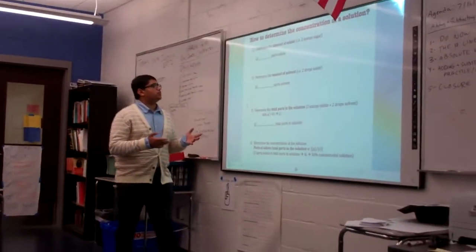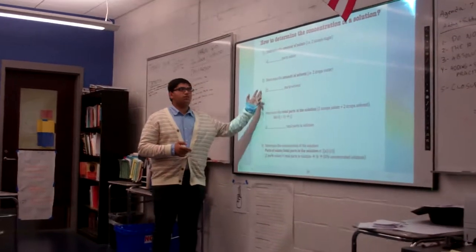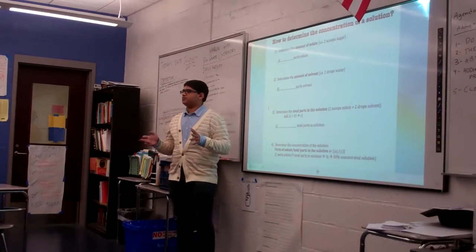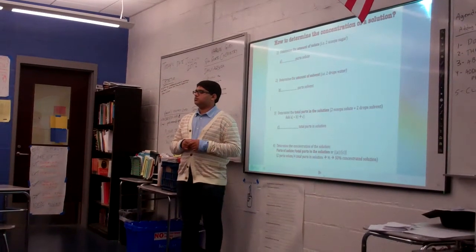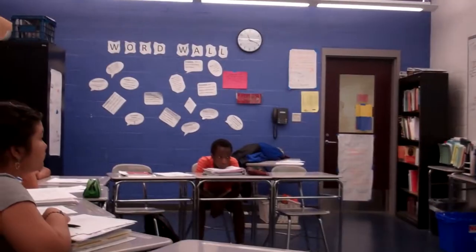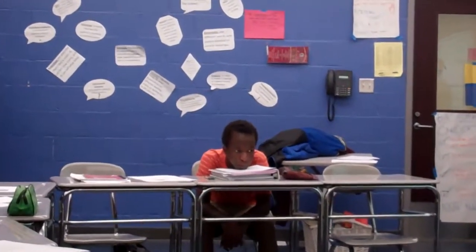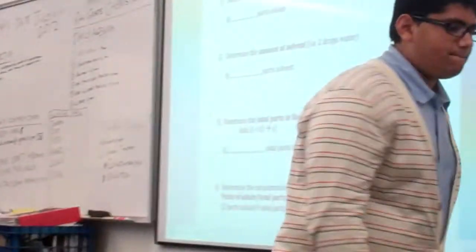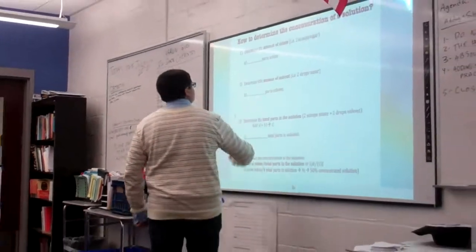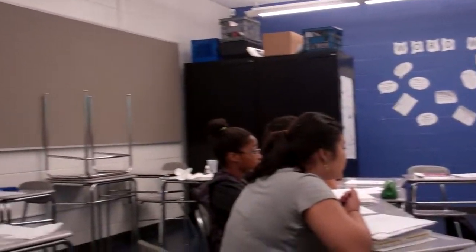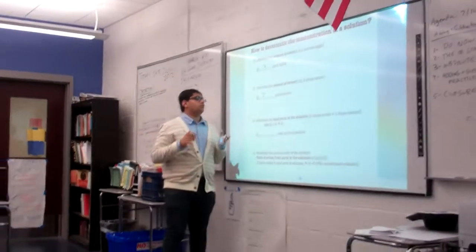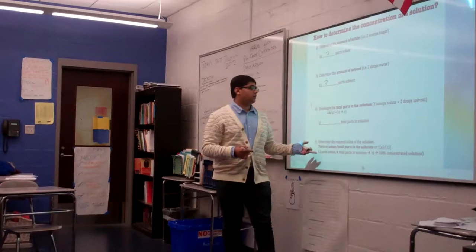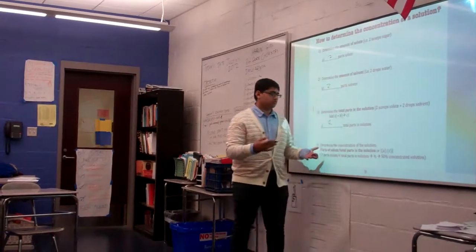So the amount of solute. Let's say I had 2 parts of solute, okay? How many parts of solvent would I need to make it a 50% solution? You would need 2 parts of solvent. Perfect. So 2 parts solute, 2 parts solvent, and then you need to determine the total parts of the solution. So 2 scoops of solute plus 2 drops of solvent is 4 total parts in solution.